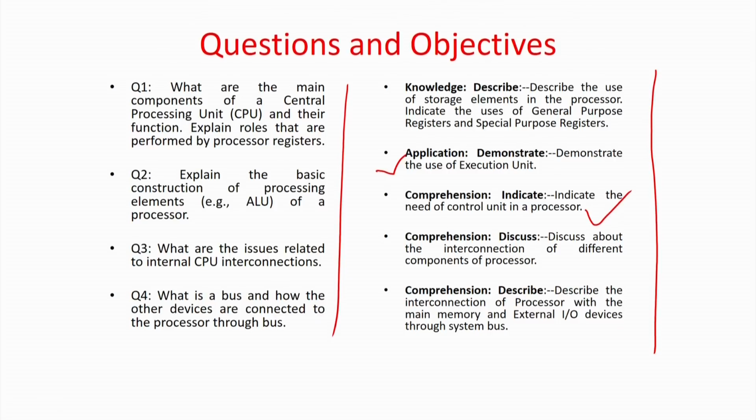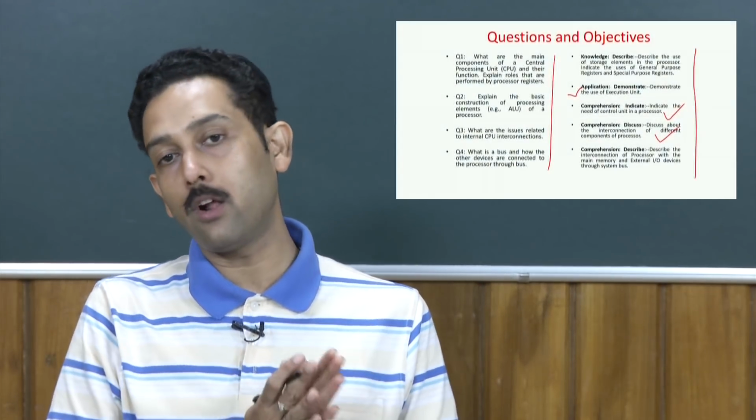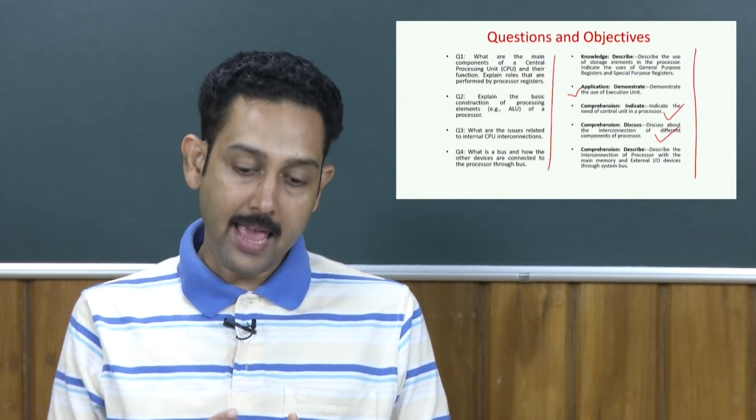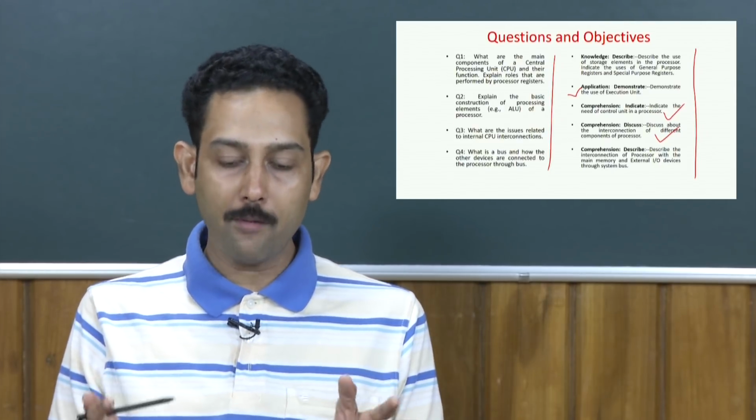Similarly, you will be able to discuss the interconnections. That is, if you can tell what the main components are and what their functionalities are, then you can easily say why a controller is needed and how interconnections are there. So in fact, if you look at the questions and the objectives, answering all the questions will actually meet all the objectives. And again, you can appreciate that they are knowledge and mainly comprehension based objectives, so the questions are also of that nature: you have to describe, you have to discuss, there is no design in this. In fact, this module is expected to give a very brief and abstract overview of a central processing unit.